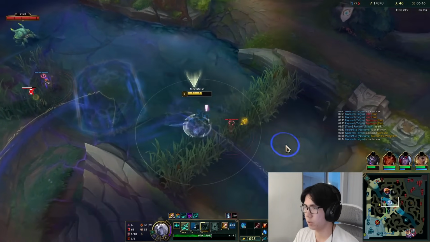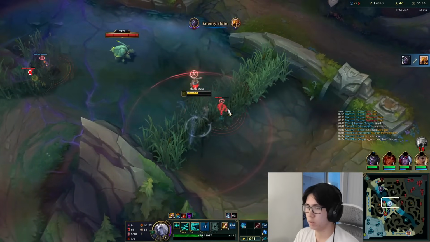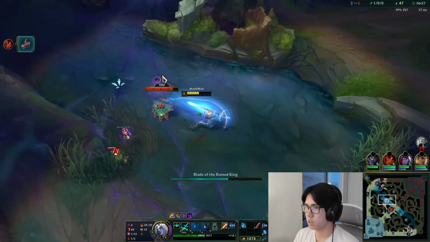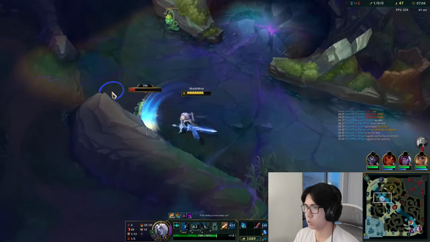Aurora shouldn't have many tools here to escape. My Mundo is chasing pretty hard. Thank you for the 10 gifted, bro, by the way. Appreciate it. So we got the Nocturne here, and we killed the Azir there too, and Mundo chased him down, which is really nice. So the Nocturne should probably return to top camps.